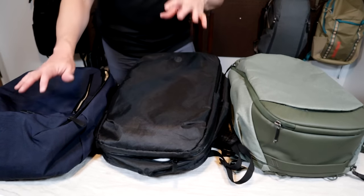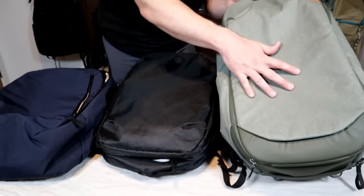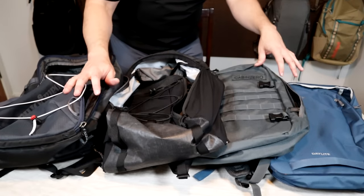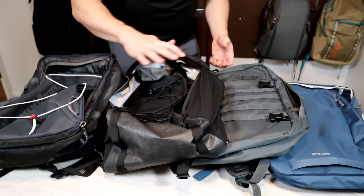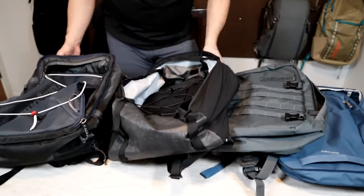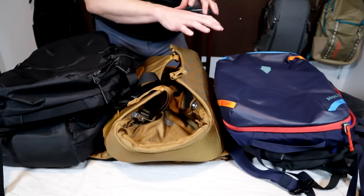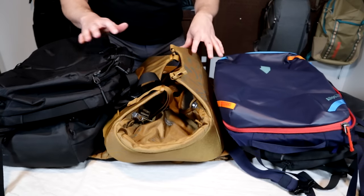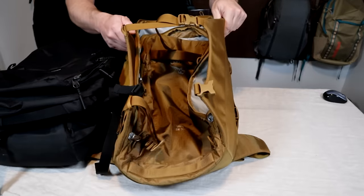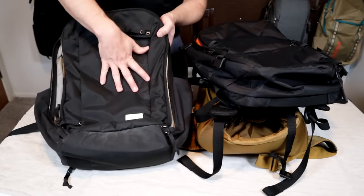Different features will be more important for certain people or for certain types of trips. If you want a good-looking pack with a sleek aesthetic exterior and good tech protection, the Peak Design Travel Backpack, Tortuga V4, and Bellroy Transit are all great choices. If you're mainly concerned with weight and want a very minimalist pack that still works well for travel but you're okay giving up some features, look at the Osprey 26 plus 6, Cabin Zero Military 28, ULA Dragonfly, and Patagonia Mini MLC. And if you don't have a particular style in mind and just want a good all-around travel backpack, pick from the workhorse category: the Cotopaxi Alpa 28, Thule Ion 28, Osprey Porter Sojourn, Air Travel Pack 3 Small X-Pack, and Evergoods Civil Travel Bag CTB 26.